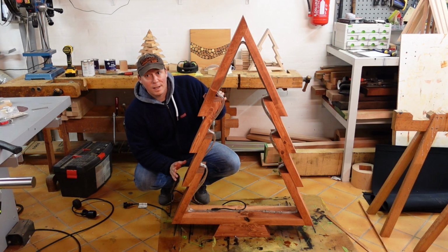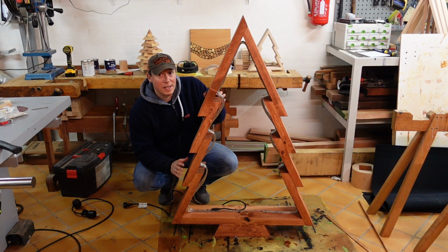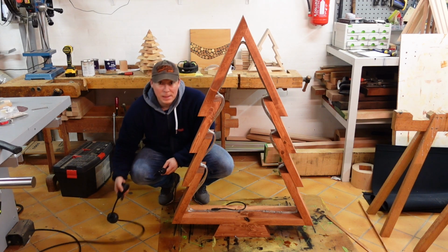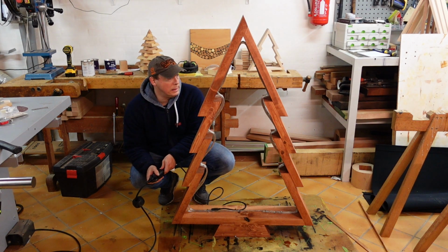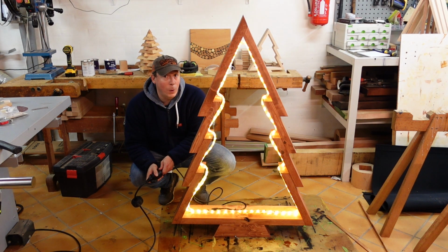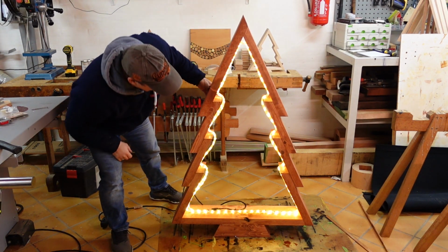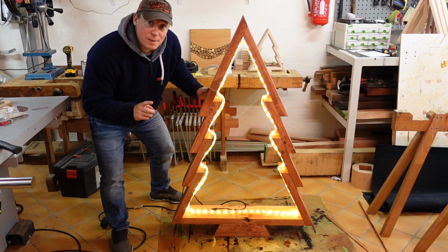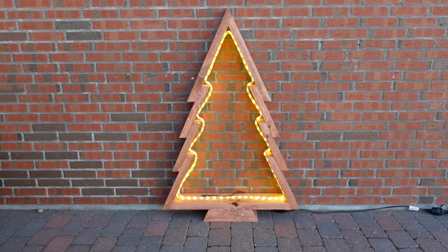I'm done. And I must say, I'm pretty nervous about this. I hope I didn't hit anything that would shortcut the whole thing. Let's give it a go. You guys ready? Ooh, it worked. Now that looks pretty cool. Now take it outside and we'll see how it looks in the dark. No, it's not really dark enough.